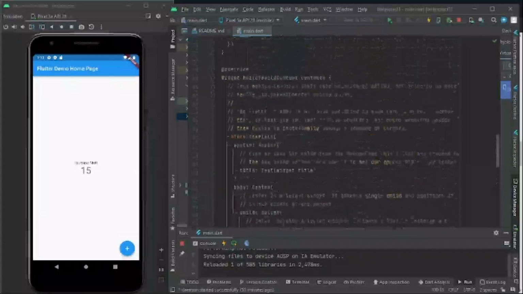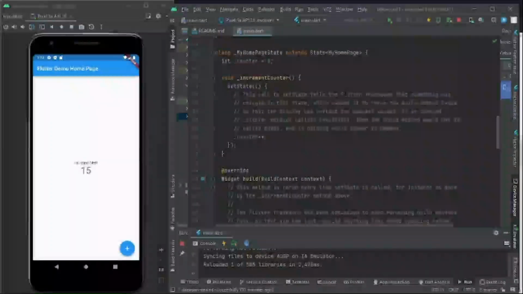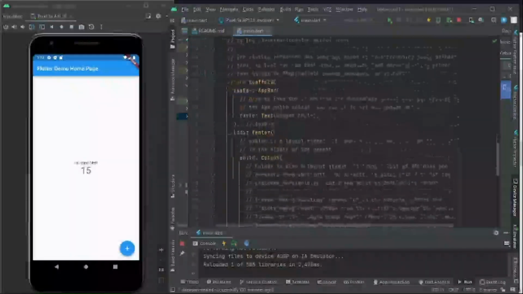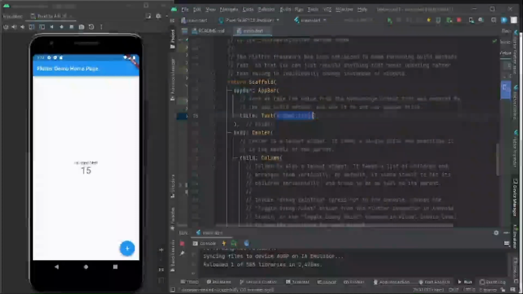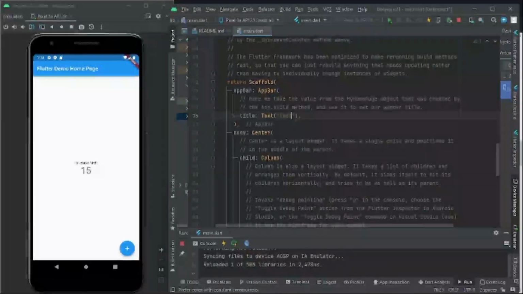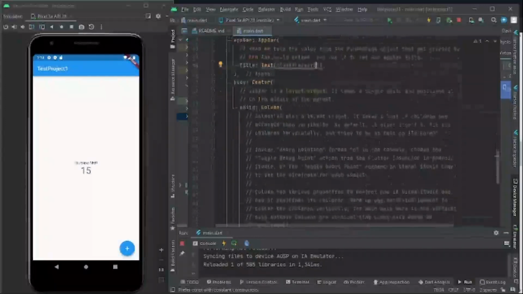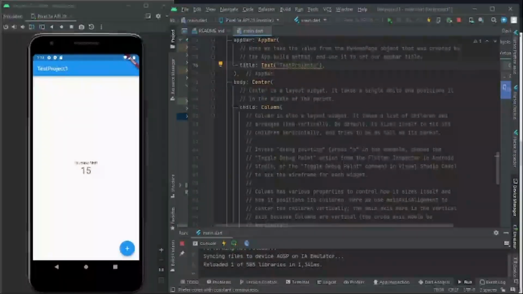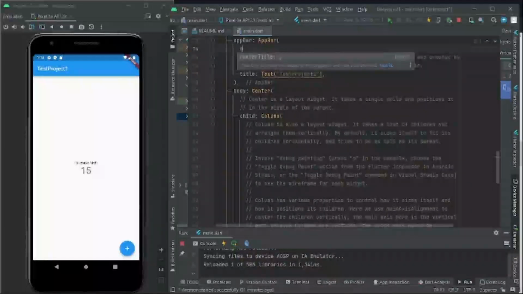So let's make some changes to the app bar as well. We can change this widget dot title and put our own text over there. So this is the test Flutter project 1, and let's save this and see if we have our changes. As you can see, we have a change there, so just hit Control S and then you have your changes there. Good. Now aside from that, we can have some other attributes with this app bar widget. We can have a center title.